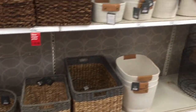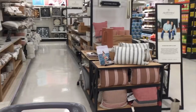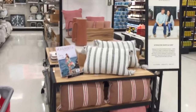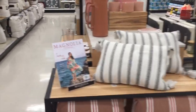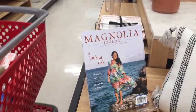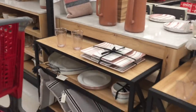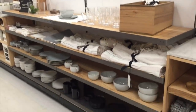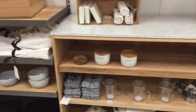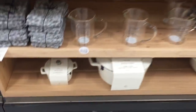All right. Well, if you're in the market for baskets, they have some really, really pretty ones. Passing this area, Magnolia. Ooh, their summer theme. Look how pretty. I love the colors. Ooh, Joanna, look at you, Missy. Okay. This stuff, as always, would you expect anything less than Joanna Gaines? Beautiful. I love how they display it all here, too. It's just so pretty. Oh, ooh, she has a little Dutch oven and a little mini.